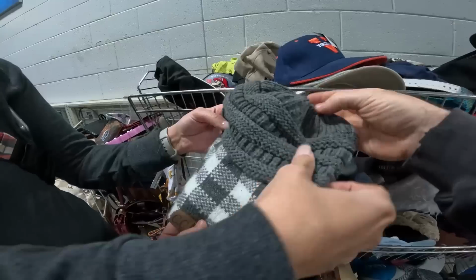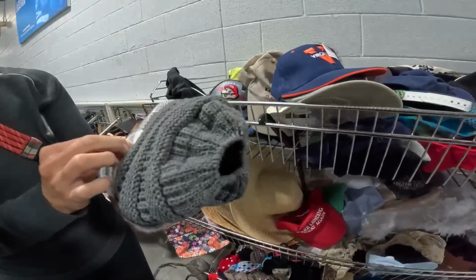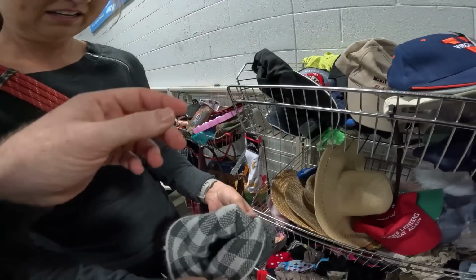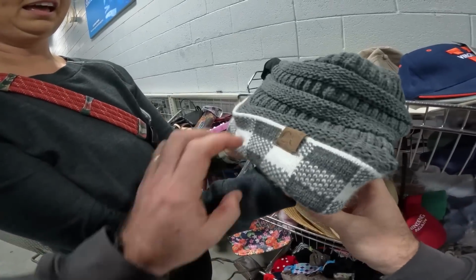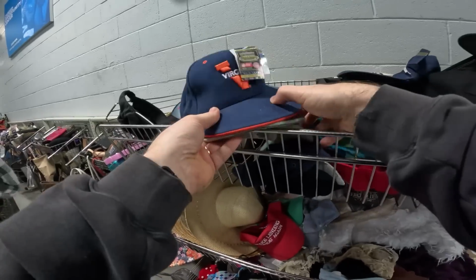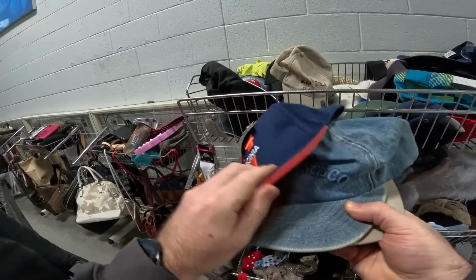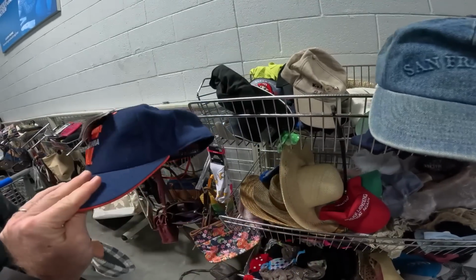Goes like that. And then the ponytail. Yeah, they're the ponytail beanies. We actually sell them on Whatnot pretty good. Oh, it's jacked up. I think it's supposed to be like this. That makes sense. And then like this. Oh, yeah. Check out the hats I just found. Check these out. So you have a brand new Stephen Barry's Virginia hat. Nice. It's brand spanking new. It's got hair. I just looked in this and I missed all of these.